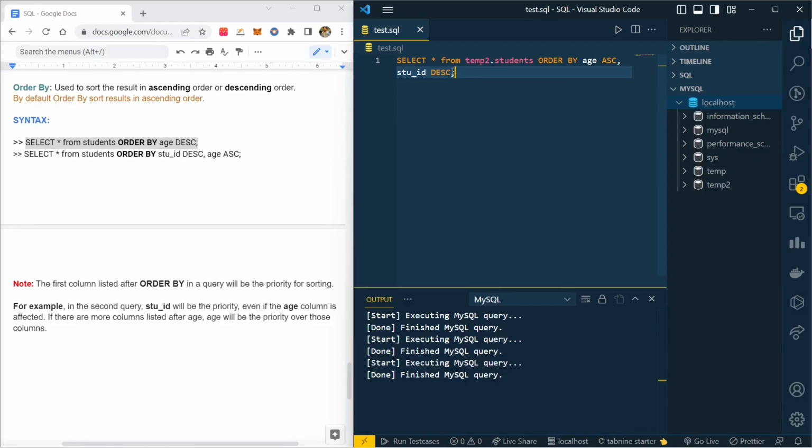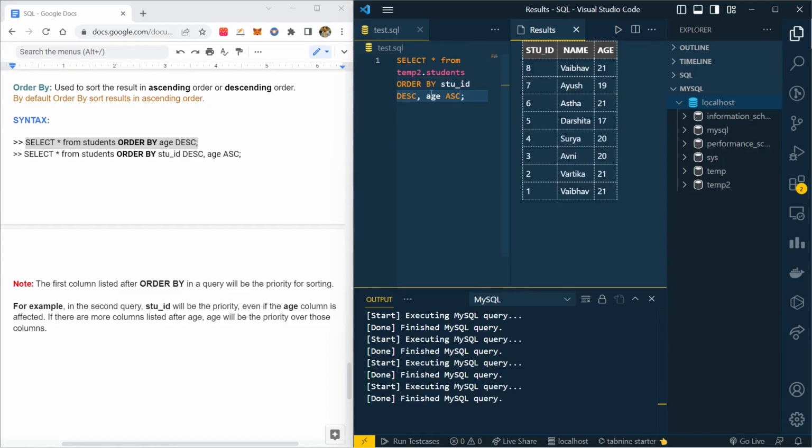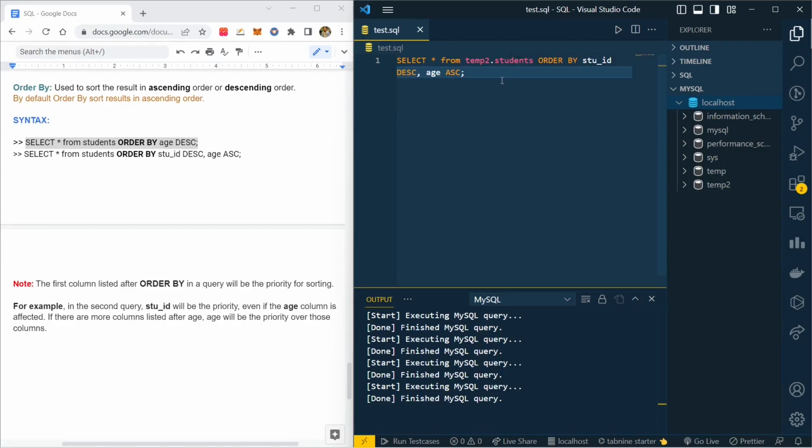But if we change their position, like if I write the age attribute after the student ID, then the ID will be given priority. If I execute this query, you can see now the student ID is in decreasing order. It is not messed up, but the age is messed up. You can see the age is not properly in ascending order. So this is how the ORDER BY keyword works.